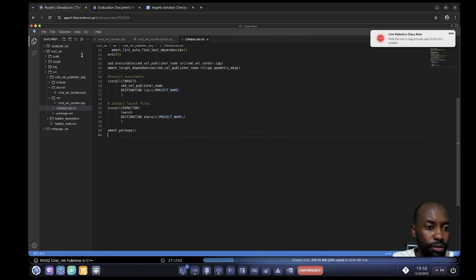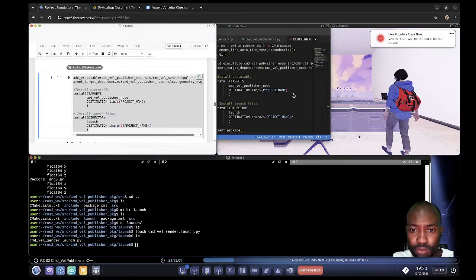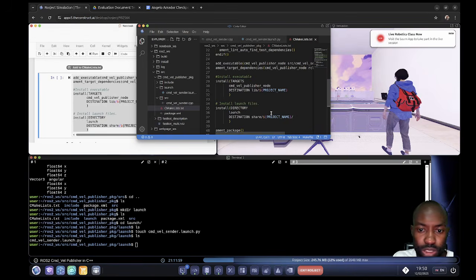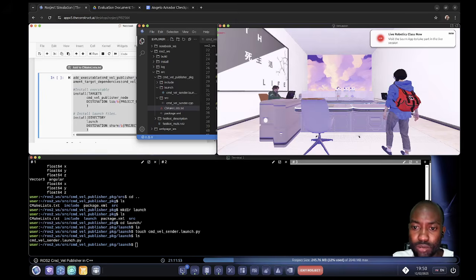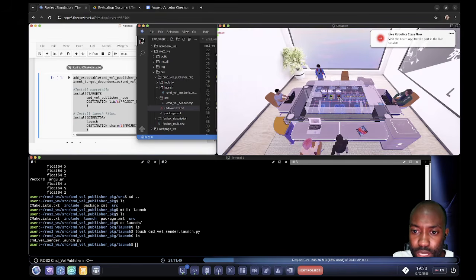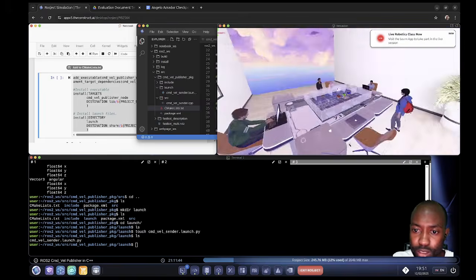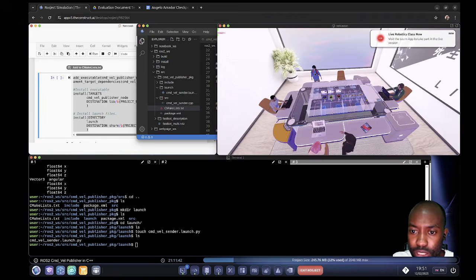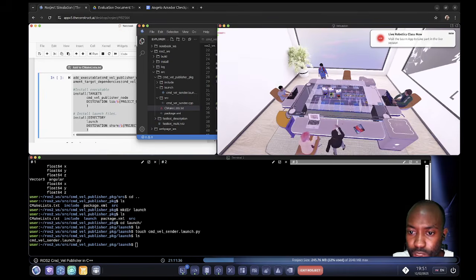Okay, so let's compile real quick and see what this code does. I could go into more detail later, but right now I want you to see what it's doing, see it compile, see it work. Let me click on the bot because I want to move it to that point that we agreed on earlier, so that we can see it move and it won't really collide with others. Okay, now it's moving, rotate it.